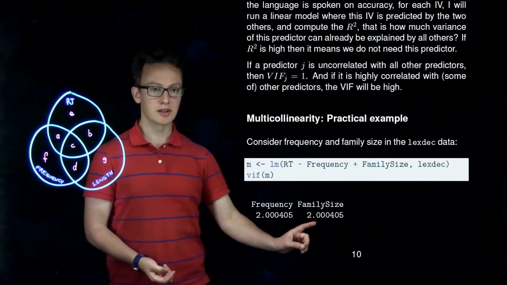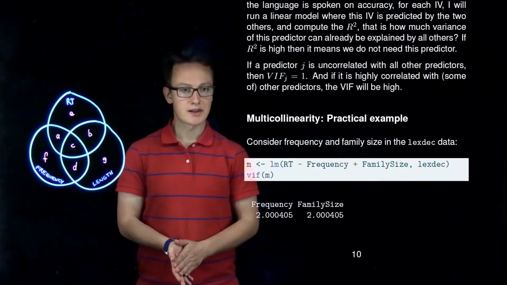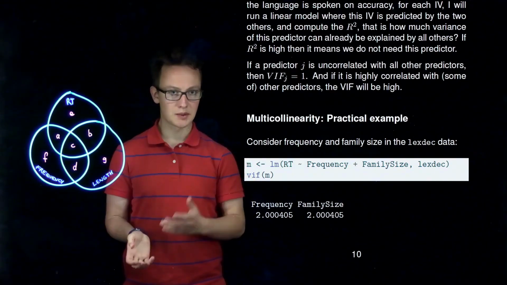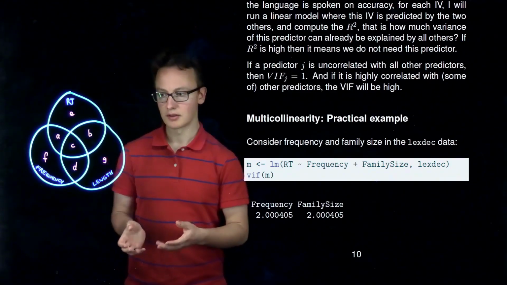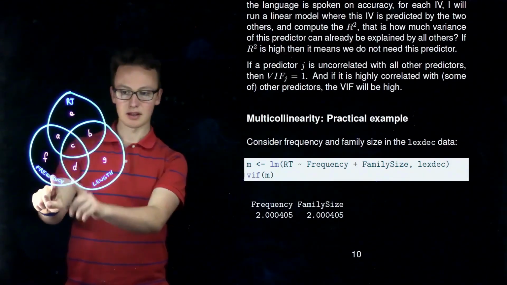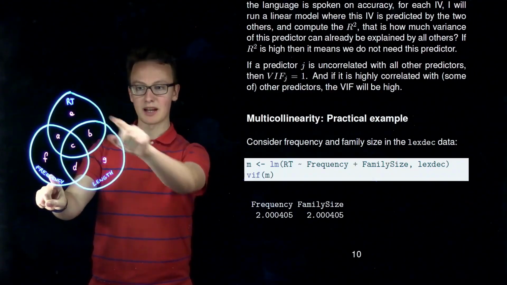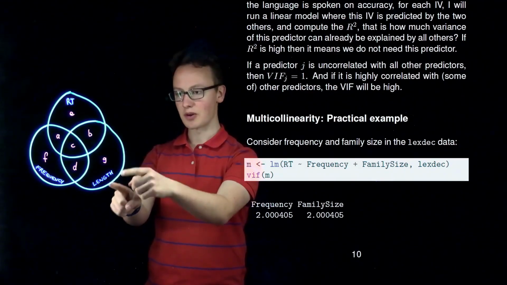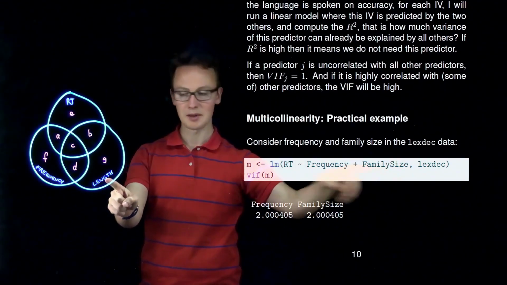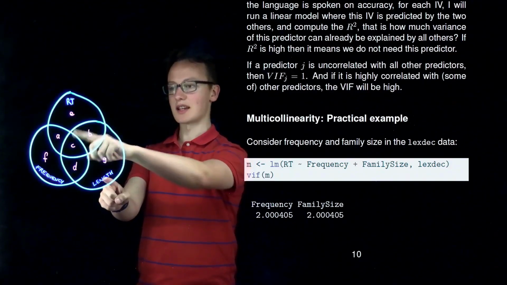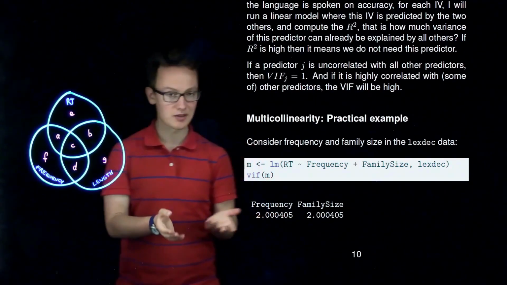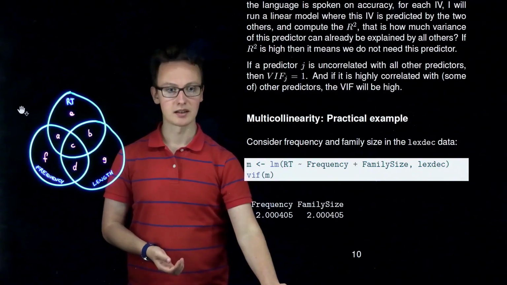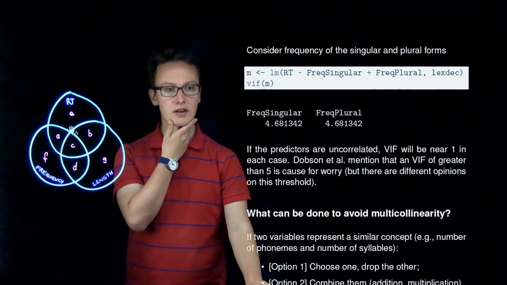Here, as you can see, the variance inflation factor for frequency is roughly 2.000-something. And it's the same actually for family size, which in a way is not surprising, because if you just have 2 predictors in the multiple linear regression, then it's equivalent to ask either, what is the amount of variance in frequency already explained by length? It's this area C and D. Or conversely, what is the amount of variance in length, or in this case family size, already explained by frequency? That's again C and D. So that's why R squared is identical, and the variance inflation factor by extension will be identical here if we just have two predictors.